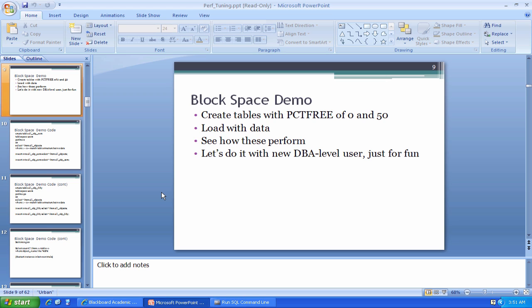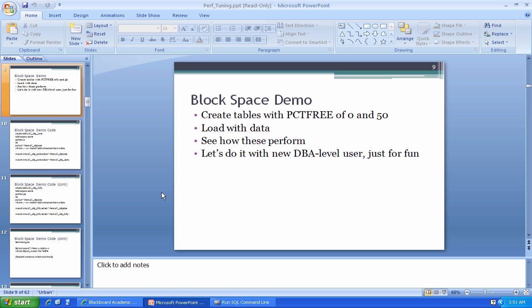If you leave some space in the block via this PCTFREE setting, again it reflects the percentage of block space that you can leave free for updates to the rows that are in the block, then Oracle has a little bit of room to fiddle with things. So a high setting of PCTFREE means that we have lots of room to update blocks, but the same amount of information is going to be spread across many more blocks than it would otherwise.